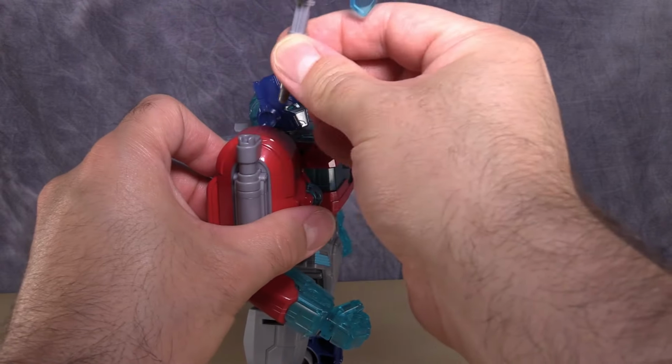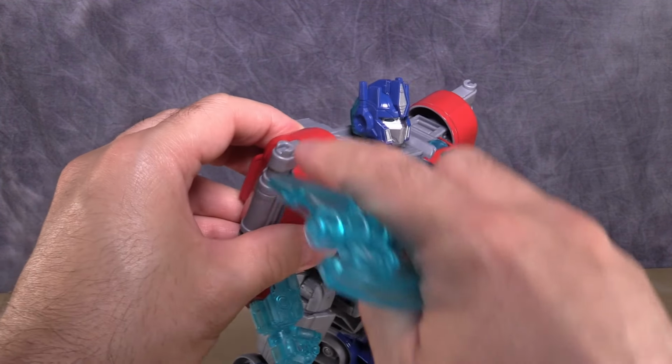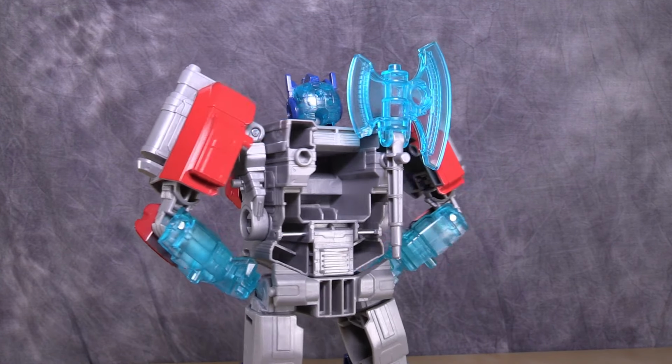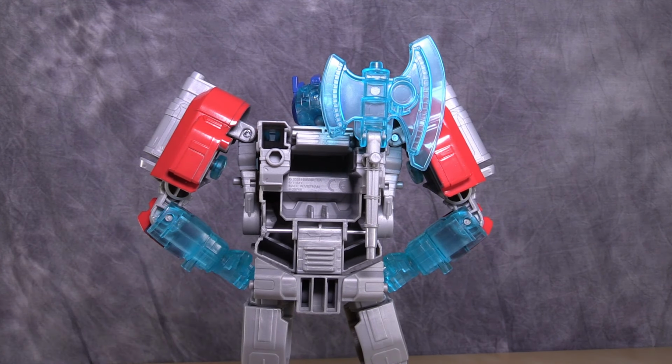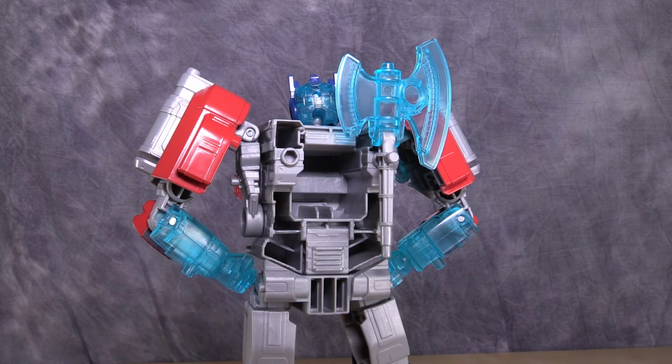So I was wondering, though, could you put it on the smokestacks? Because it looks like he's supposed to have smokestacks that have been snapped off, but he does not. The axe can easily be stored on his back. There are two holes back here, which makes me wonder, was he going to have another accessory? Because there's another hole back here.